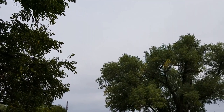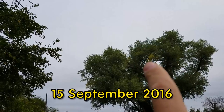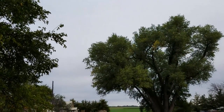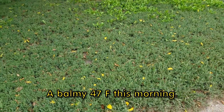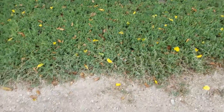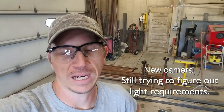Well, fall is here. Leaves are starting to change. If you can see the leaves up there turning yellow, and down here on the ground, yellow leaves everywhere. Fall means deer season. I'm building a deer hoist for the back of a pickup.